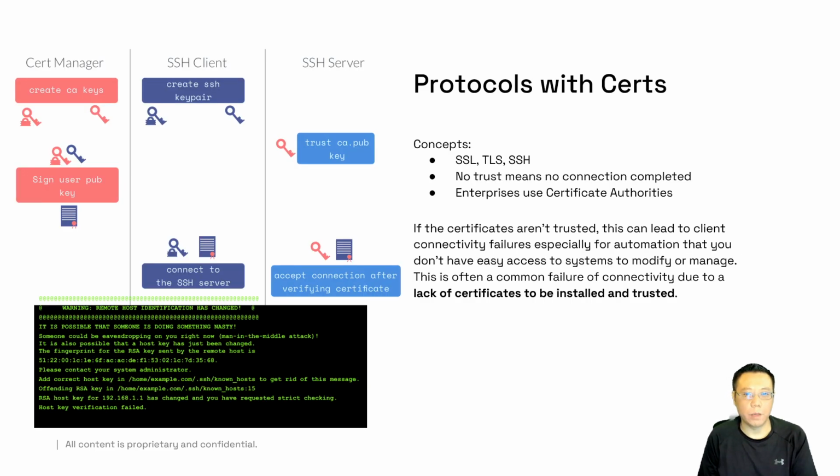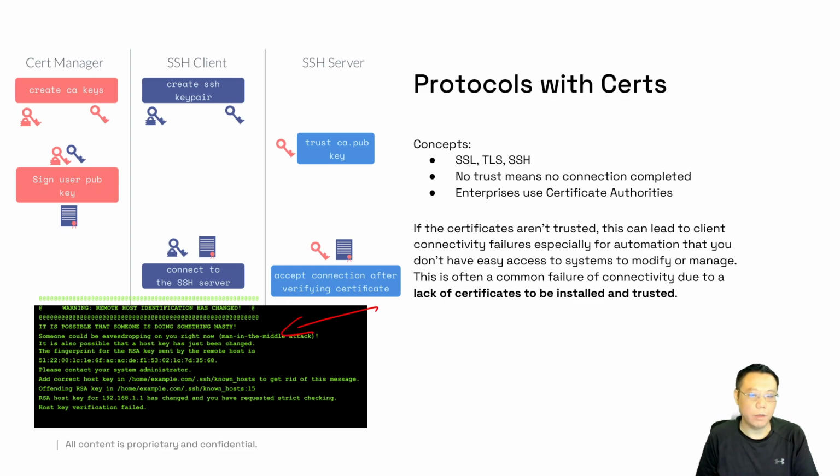How about protocols with certificates, like SSL or TLS or Secure Shell, SSH? Well, they create keys, they exchange the keys, and you connect to a public key and you have a private key, and that's your authentication or your encryption tunnel. Here's the problem with that. You have to have that trust. So if you don't have the private key trusted, or you don't have the public key trusted on your client side, you might get a message like this.